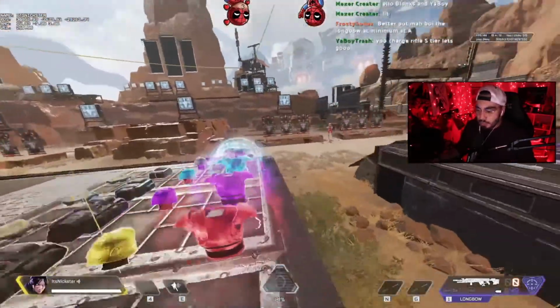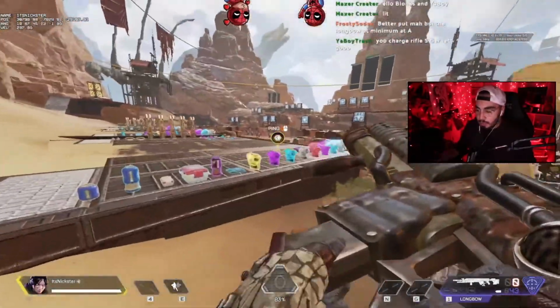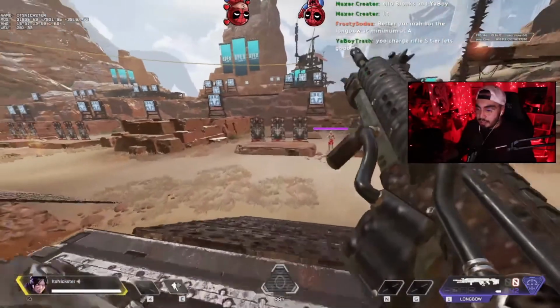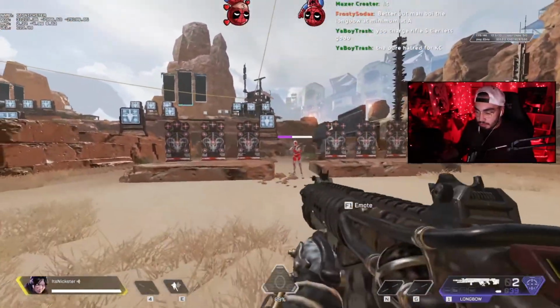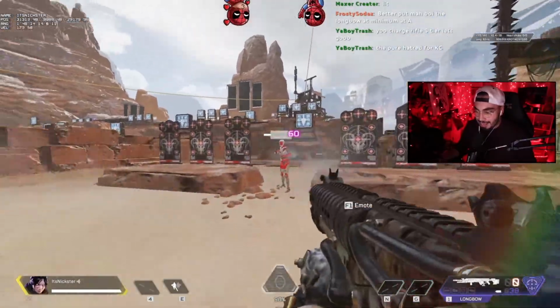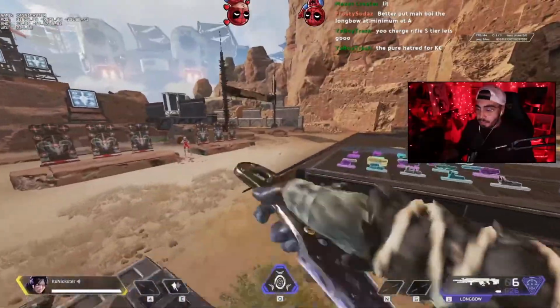You do have to hit your shots with it, but you get a little bit more room to work with because of how fast it shoots. And its hip fire is kind of nutty. Right, I say that as I miss all my shots. Longbow gets put at B minus, B plus, or A minus.